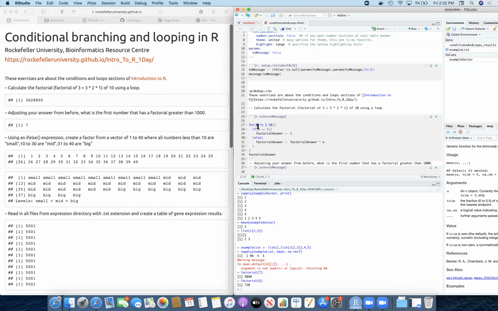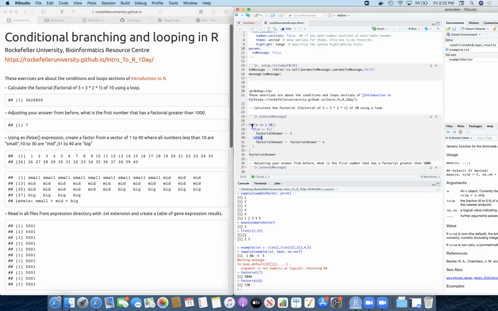And as we go through our loop, we need to calculate the factorial. The issue is, for the first time we go through the loop, we want to do something a little different. And often we will do this trick. Maybe the first time through the loop, we need to set up the data we want to merge together. So in this case, if x equals 1, which is the first time we're going through the loop, we set the factorial answer to be 1, right? Because it's going to be 1 times nothing.